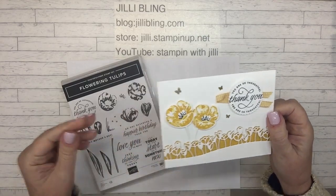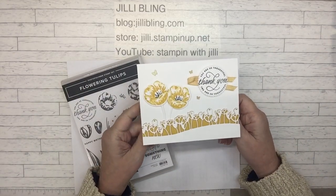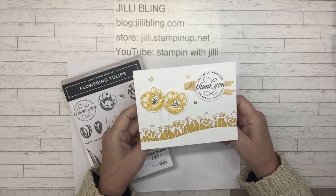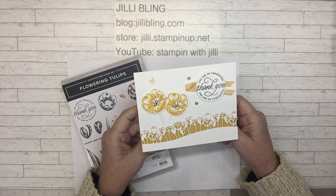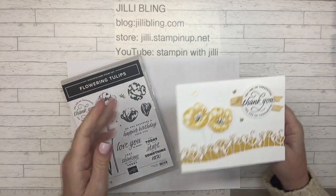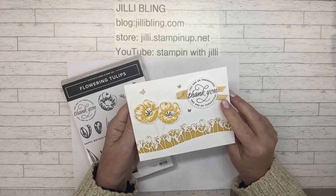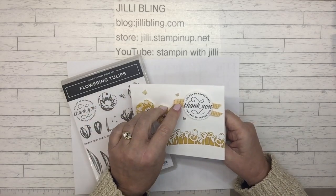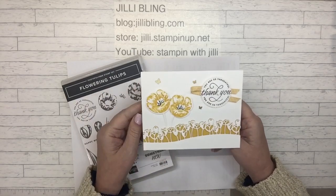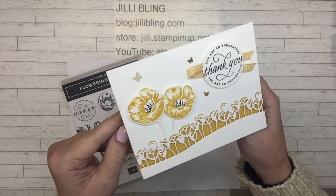What do you think? This is Flowering Tulips, and I am going to be making this my first of my Gotta Have It projects. And what that means is if you get this bundle, I would love to send you 5 card kits, and this is the first one. So coming up soon, there will be 4 more using this bundle. But isn't that just cute as can be?